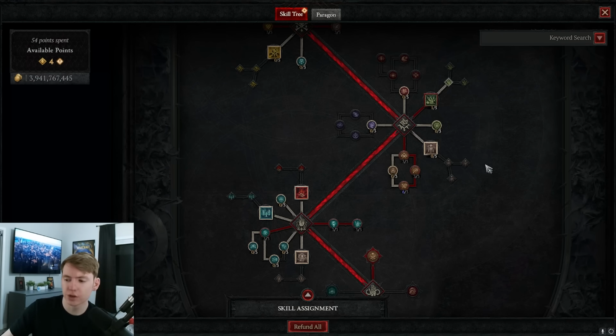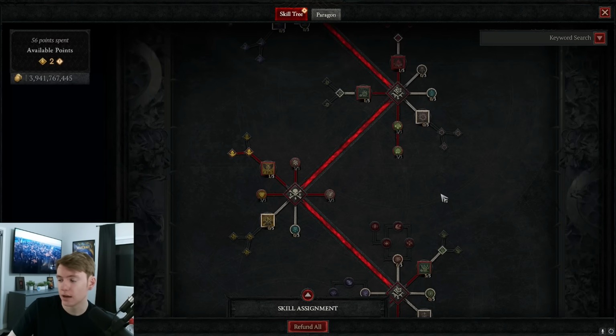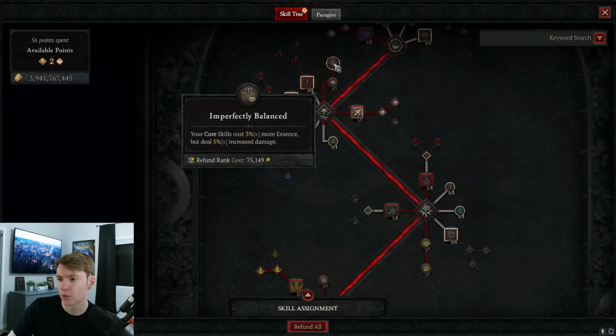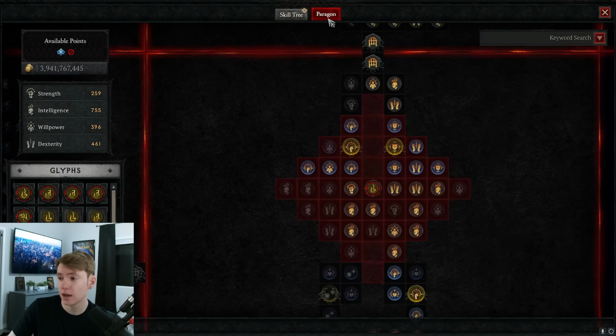This would be an endgame version of the setup where the minions start sucking and then you just go pure endgame. And I guess I would go like that because I have the extra points here that I can't put here, which is very fun. But yeah, that's how you want to set up the skill tree. Pretty easy. Just play with Bone Spear the whole way and you'll be hard chilling.